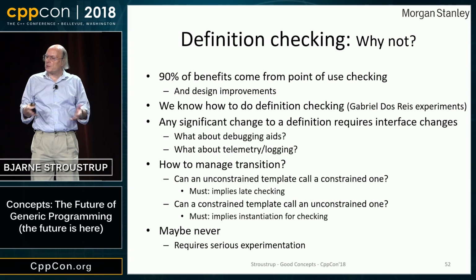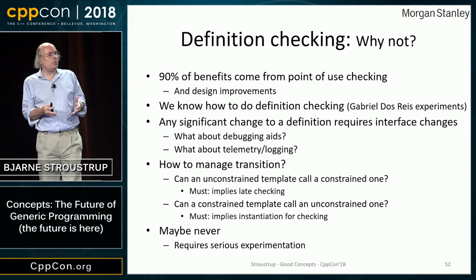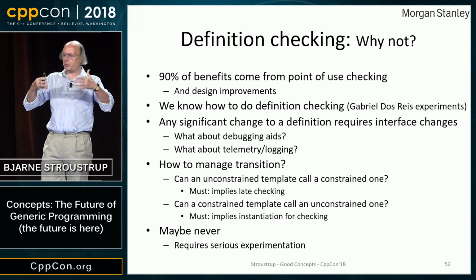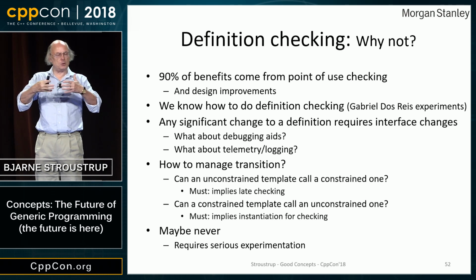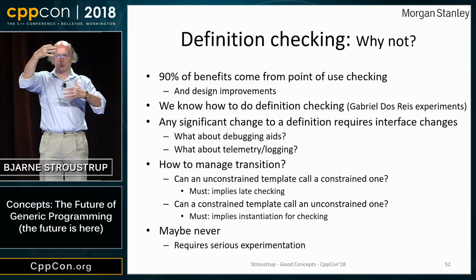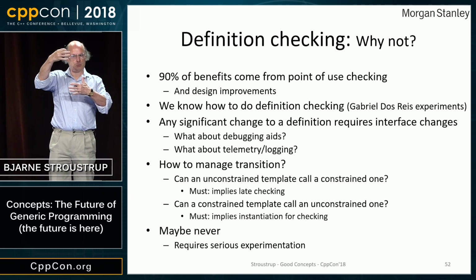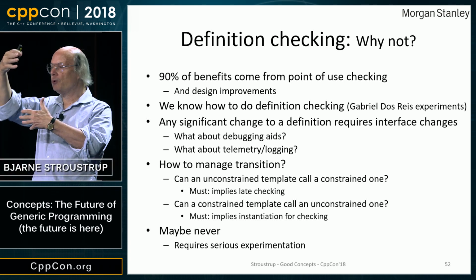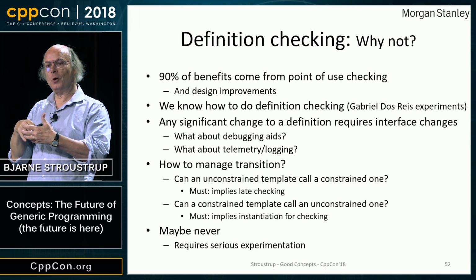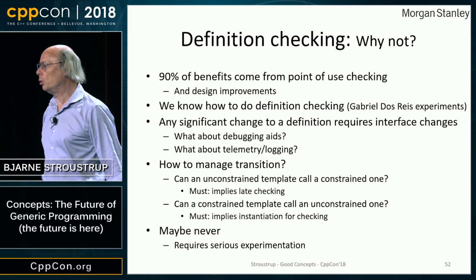How do I build these concepts up slowly before I know all the constraints? How about debug aids? How about telemetry, logging? If the concept has to be complete so that you can check and catch everything that you use in the implementation that you didn't mention in the interface, then you have a closed system and you sort of have to reach a level of perfection before you can use it. And since perfection doesn't come early, you keep changing the interface. You want a debugger, you have to add debuggability in the interface. You want statistics added to an old concept, you have to add that to the interface. Now all the user code might break.